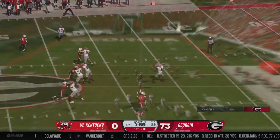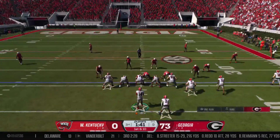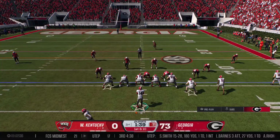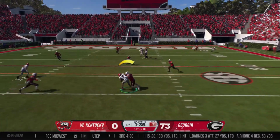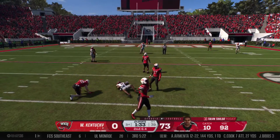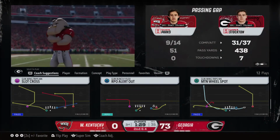They're down right now, so most people would think the opponent would be running the ball, but when you've had the success these guys have had throwing it, you're going to see more shot plays, and you better change your looks up to try and get a takeaway to get back in this game. Pulls it in. It's Taylor. They make the stop.